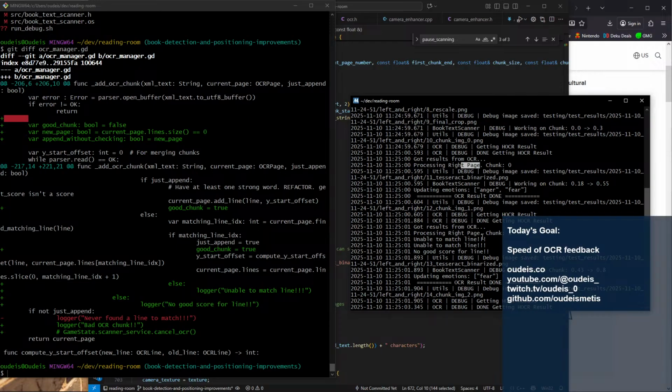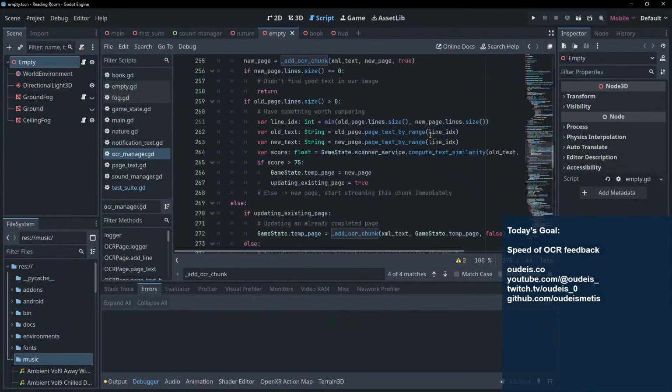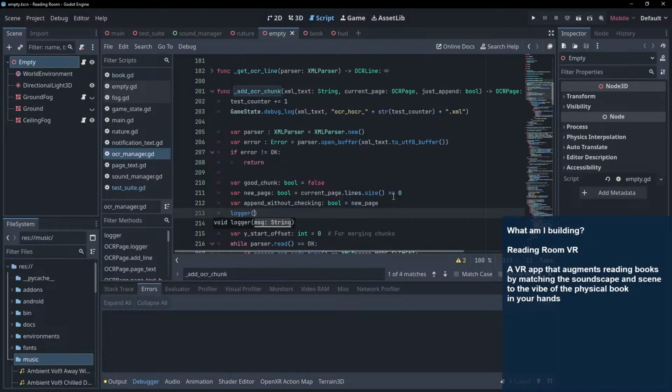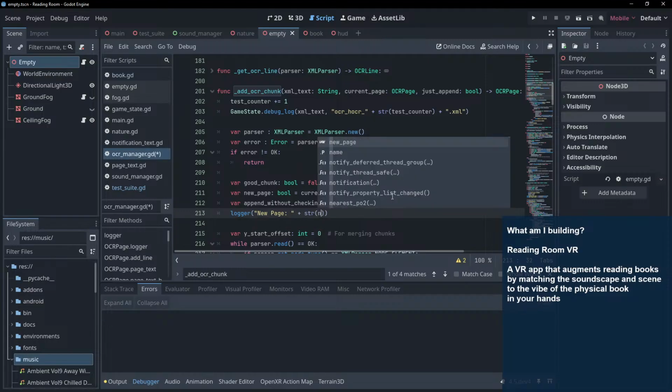Then our next time through. Here, let me do that. Logger. New page plus string on page.